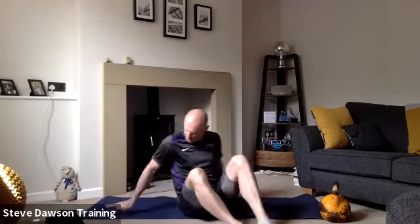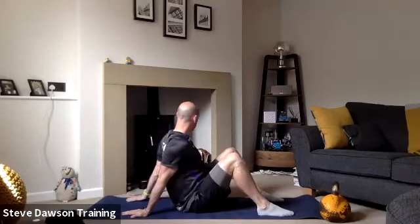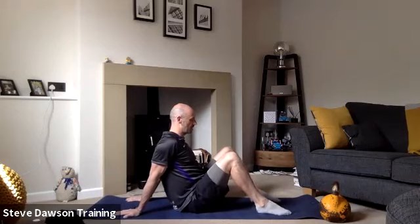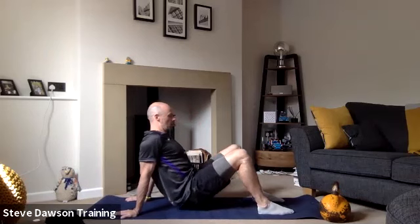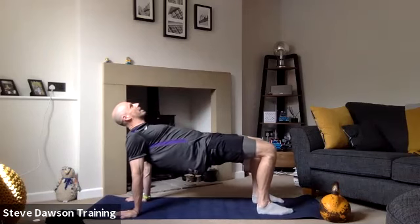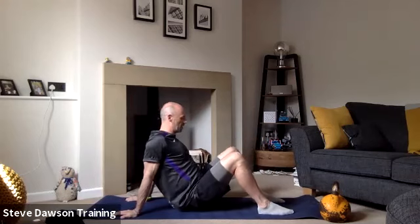And then if you just spin round, you're going to go into 10 table rocks. So it's fingers facing away. Make sure you've got your hands right underneath your shoulders when you're lifting up, and your ankles underneath your knees. You're going to roll up, lift up into that table position at the top, look up at the ceiling, then lower down to the floor.